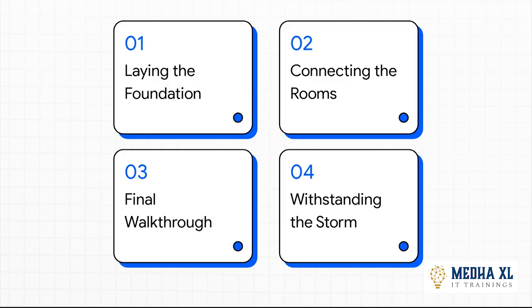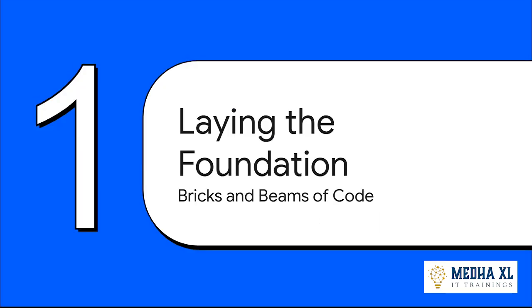And just like we'd build that house, we're going to build our understanding of testing in 4 key stages. First, we'll start by laying the foundation, looking at the basic code. Then, we'll connect the rooms to make sure all the parts work together. After that, we'll do a final walkthrough, from the user's perspective. And finally, we're going to see if our new house can actually withstand a storm. Okay, let's get into it.